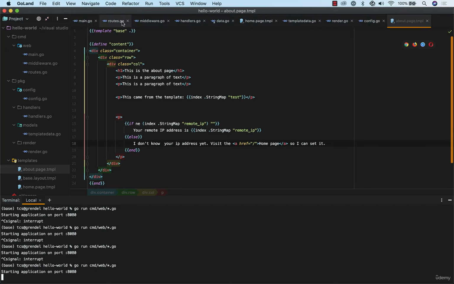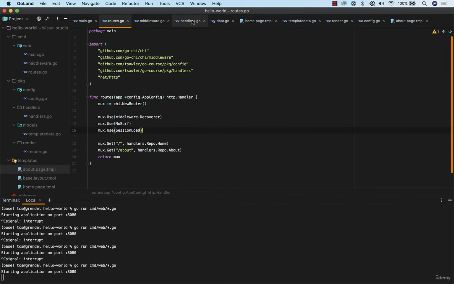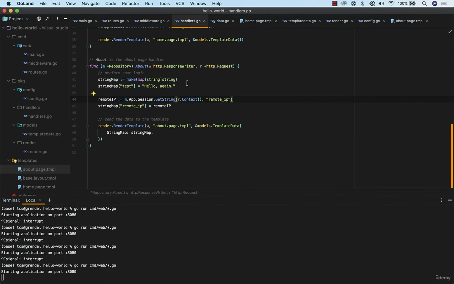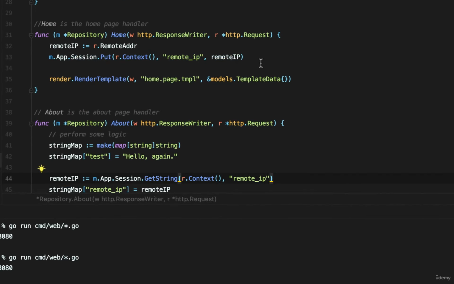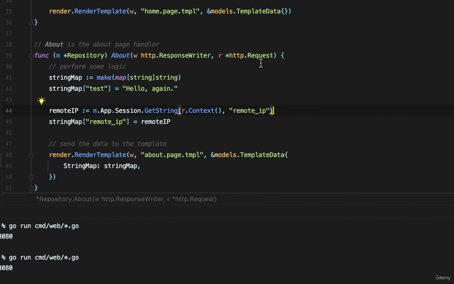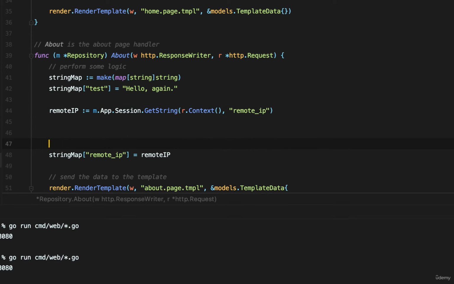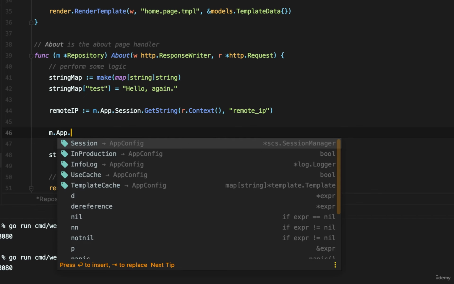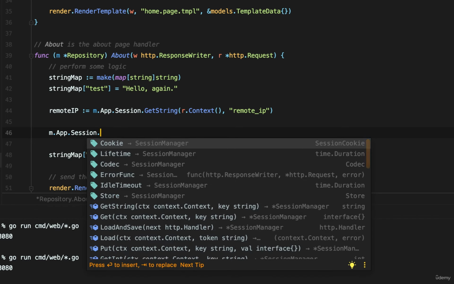So just so you know, let me go back to the, not the routes, the handlers. We have a bunch of ways of getting things out of a session, or one way to put it in, but a bunch of ways of getting it out. So up here, when I said app.Session.GetString, let's look at some of the other things that are built into the session package. m.App.Session. I can get direct access to the cookie. I can find the lifetime of the session. I can look for the codec, which you're never going to do, but it's there if you want it. I can get a string. I can get anything I want out of the session.